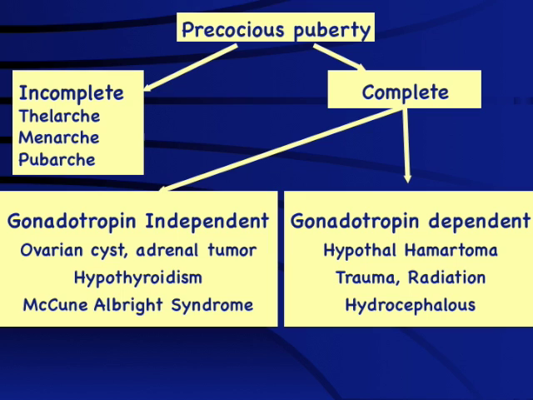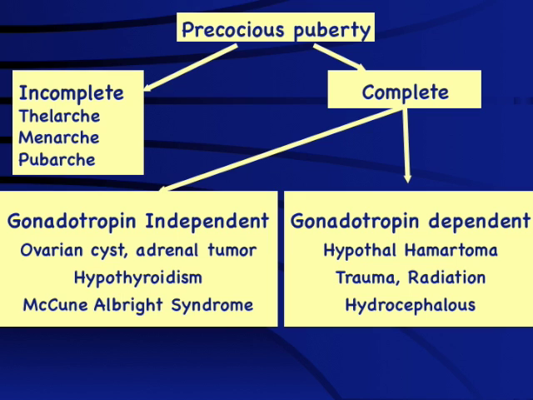McCune-Albright syndrome is a rare cause of precocious puberty but has multi-system implications. It should be considered in young girls who have rapidly progressive puberty, who have a fluctuating pattern of puberty in the form of some breast development, occasional vaginal bleeding, advanced bone age, and particularly should lead to evaluation for the possibility of fibrous dysplasia or bony lesions or cafe au lait spots.